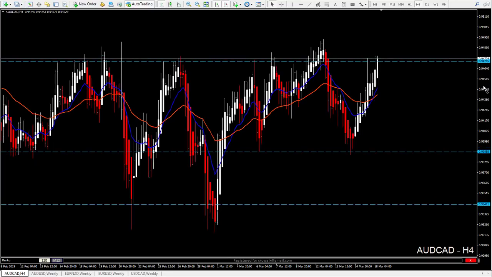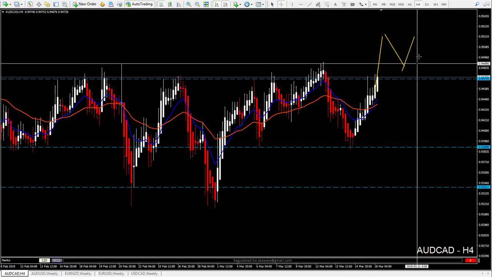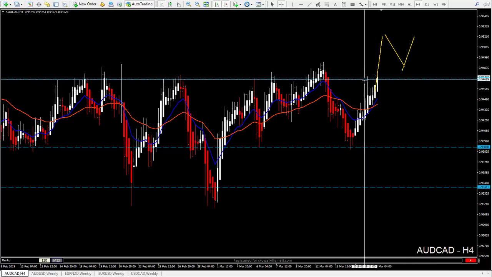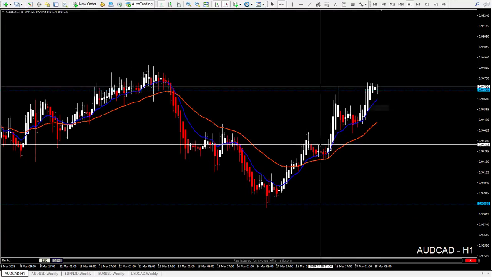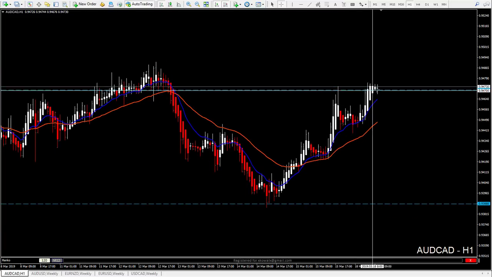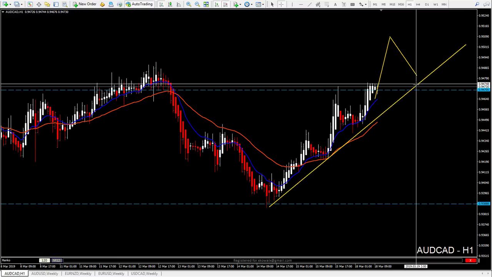If we go to the lower time frames, like the 4-hour chart, to trade this on the 4-hour time frame I would wait for a breakout. Even if we see that price is staying above, if we have the 1 to 3, then of course we can look for possible long entries here. Also on lower time frames, like the 1-hour chart, for example. Right now price went up fast and is fighting with this area. But if we really see that price is going up and staying above this trend line here, for example, then we can look for longs.